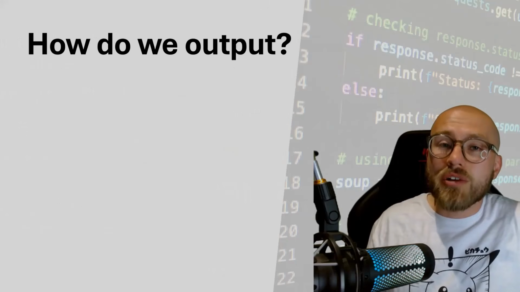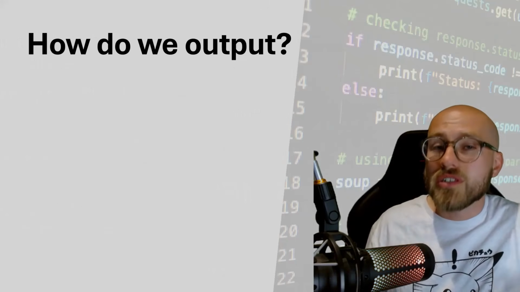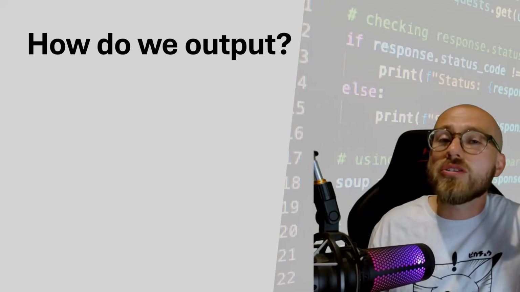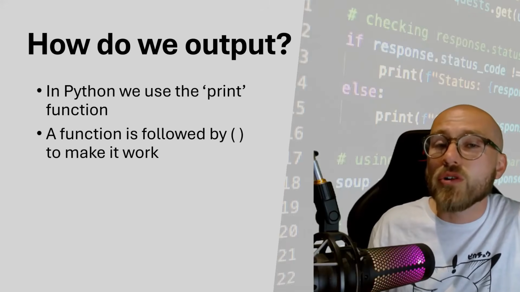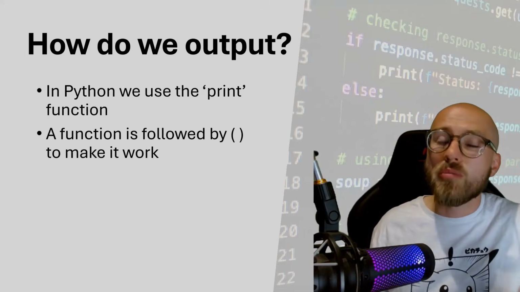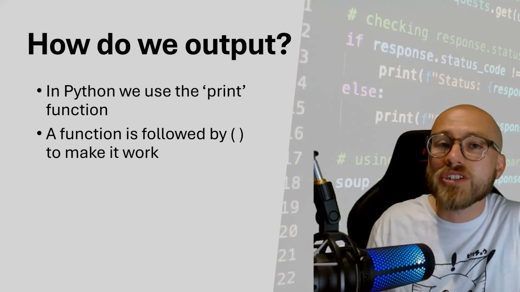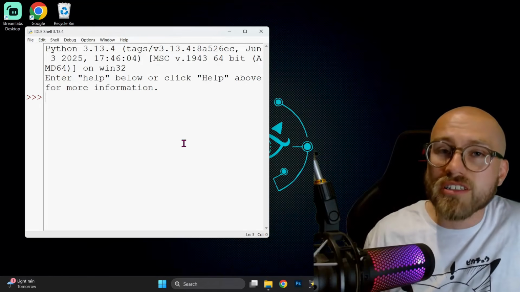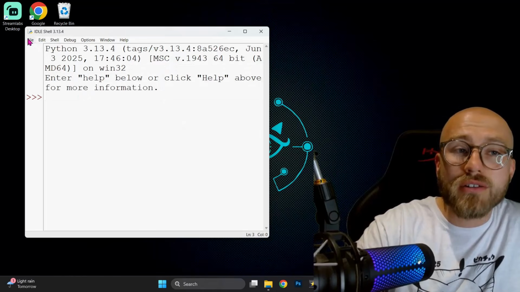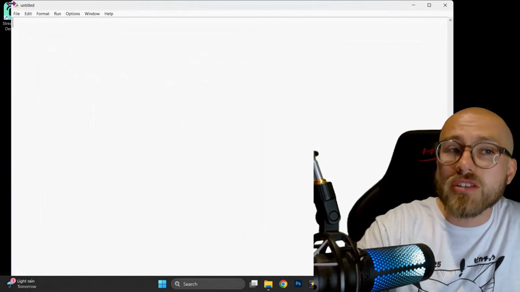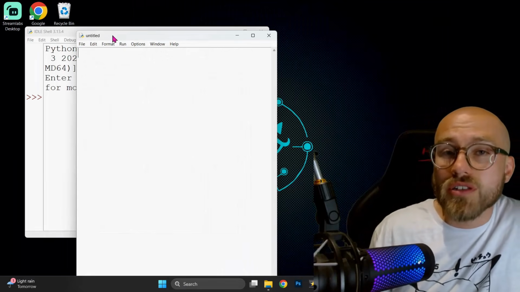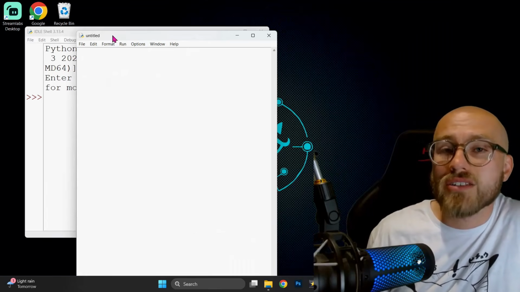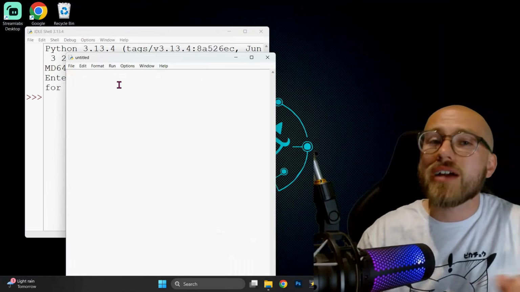Like every programming language, Python has its own way of outputting information, and we are going to use a word called print. So this is known as the print function. And to make a function work in Python, you will need to have an open close bracket at the end of a function. Just as a reminder as to where we're going to actually type in our code, we're going to click on file and then new file, and this is the window we're going to type our code in. This is so we can type multiple lines of code and then we can run it when we are ready to test our code.